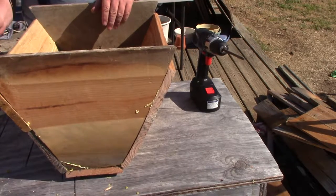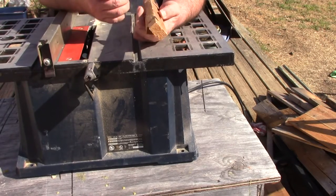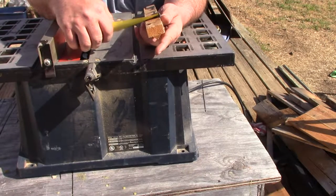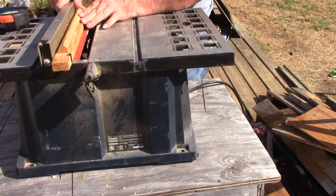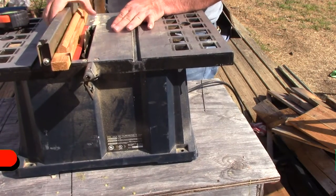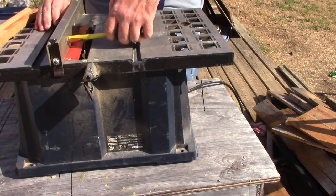We'll run notches down the middle of the top bars as well. Top bars on my top bar hive. This is actually a top bar from it. They are just slightly over 1 1/4 inches wide. Now it's important that you get the width correct. So what I'm going to do is set up that top bar against my saw. Adjust this blade up a little. Run it right up to the edge. Lock everything down, and then I'm going to come back and measure it.